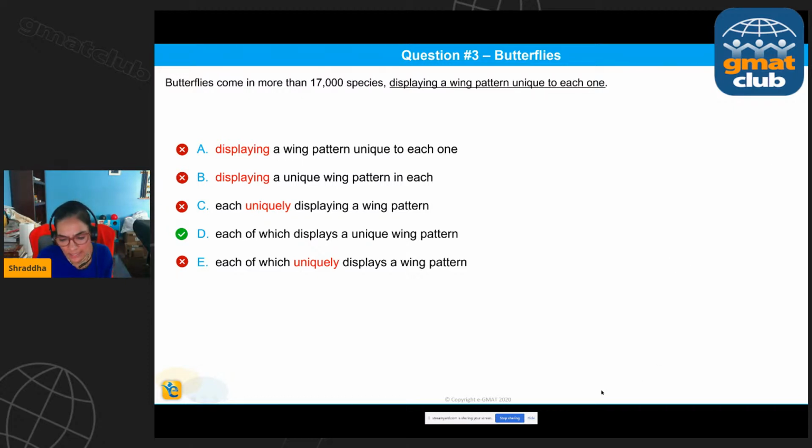So what we can do is that we can only pay attention to what is there in the sentence. Just remain focused on what is at hand and try to learn from these beautiful official questions why the correct answer choice is correct and why the incorrect answer choice is incorrect. So we at e-GMAT strongly discourage our students to venture into the territory of what if, because there can be unlimited what if questions. I don't want to even put a number on it. Okay, so that's my answer to your question.